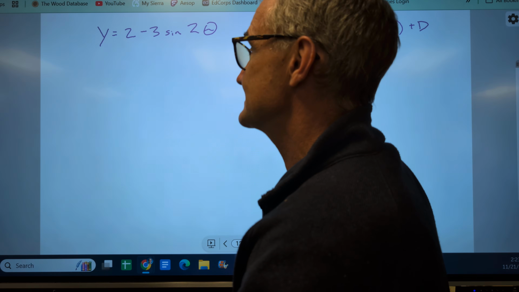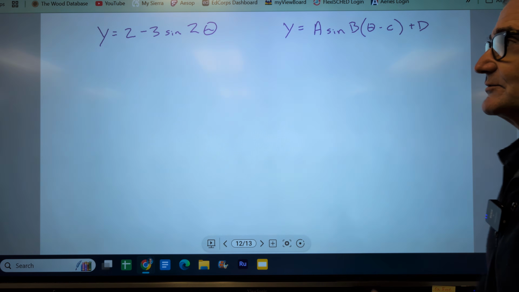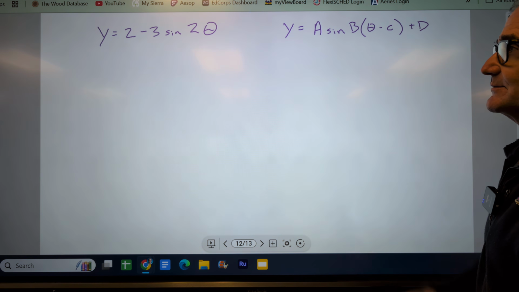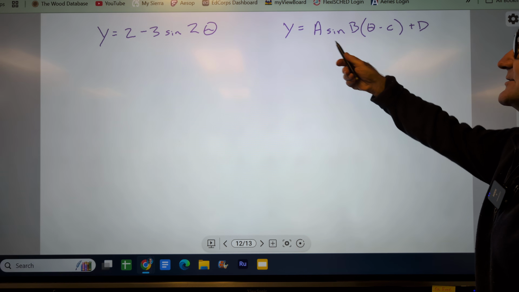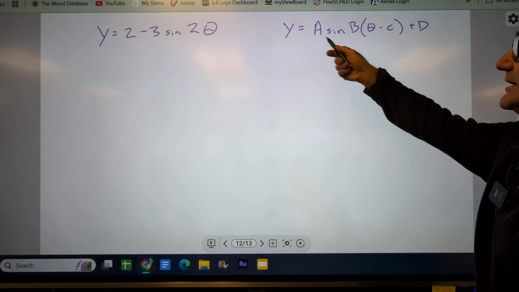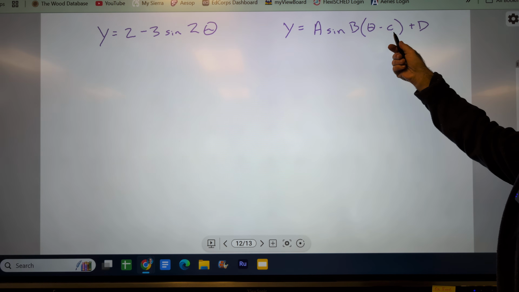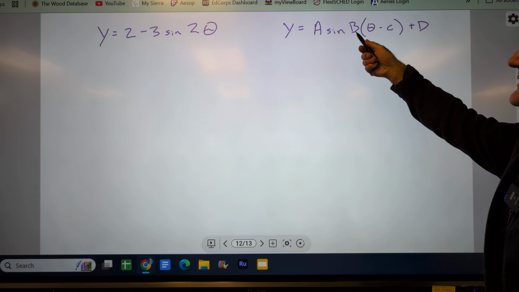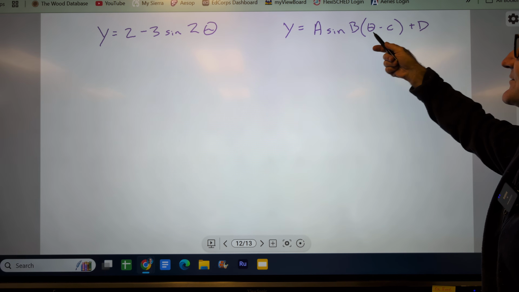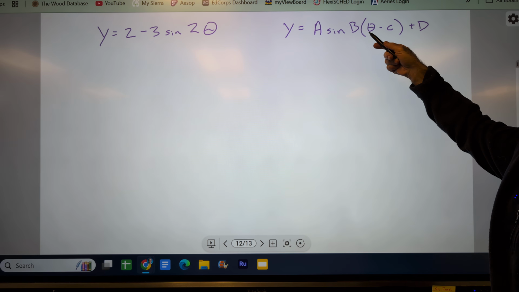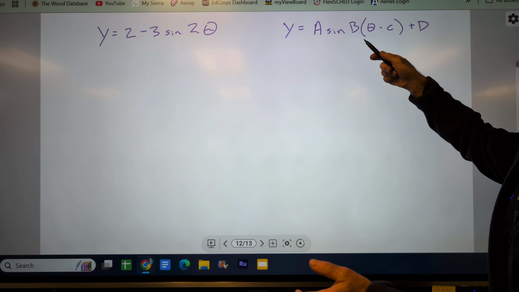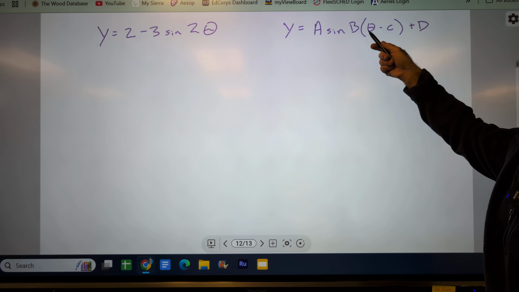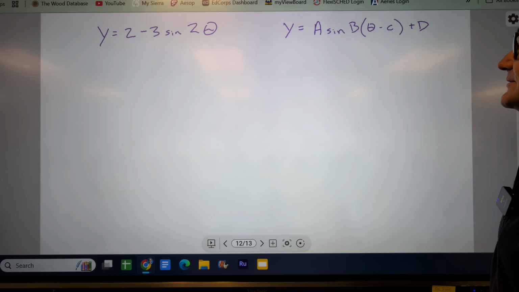So when you're graphing these sine curves right here, before you even start, you need a roadmap, and that's your general equation. So here's my general equation, where A is amplitude, C is horizontal shift, D is vertical shift, and B gives me my period. If this value right here, your independent variable, is x, then I am in radian mode. If it is theta, then I am in degree mode.